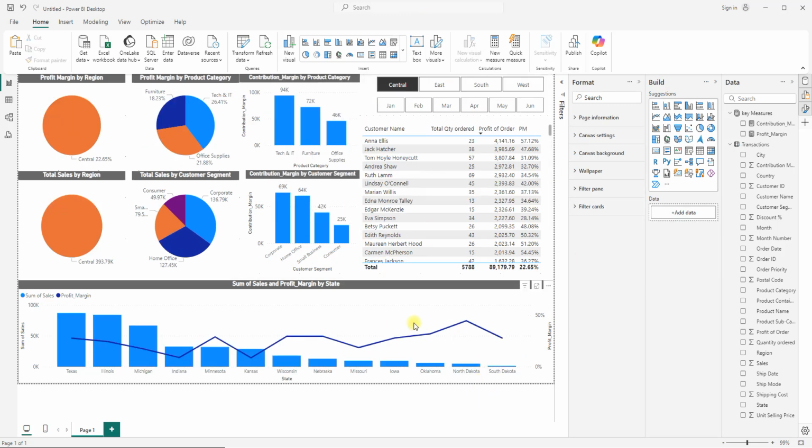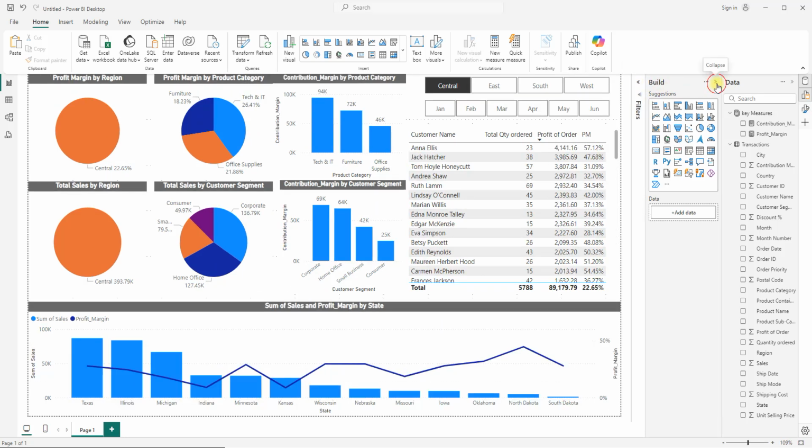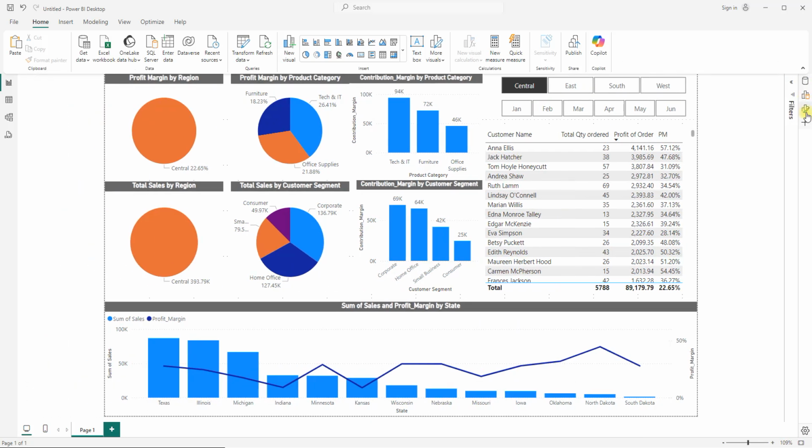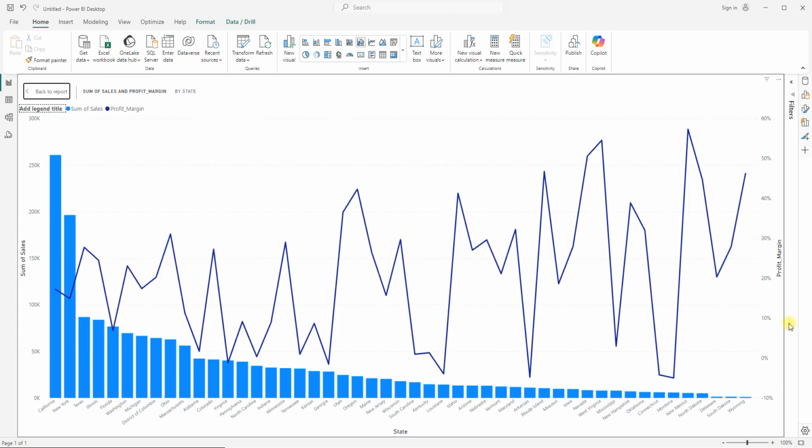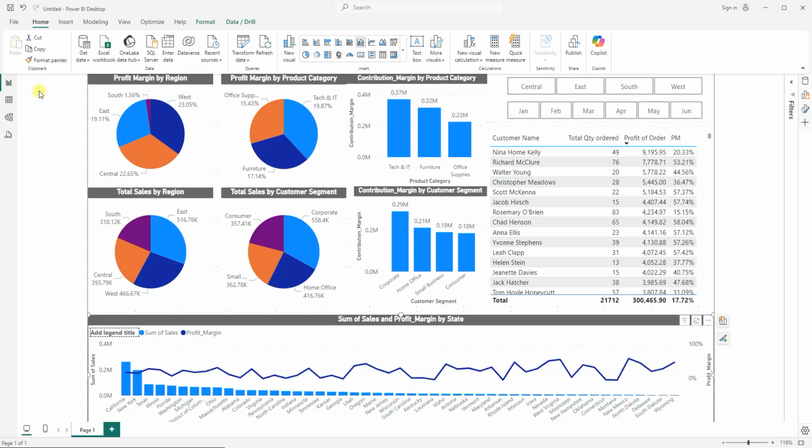So that is it for the first dashboard. Now let me close this so that you have more space to see what you want. So whatever you choose, let me uncheck this again so that your graphic looks nice. When you want to submit something for your assignment, let's say you want to submit this chart, you should click here on this focus mode, and it's going to give you that. Then you can clearly see what you want. And then if you want to go back, just click the back button.